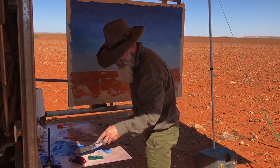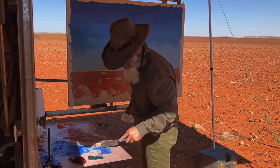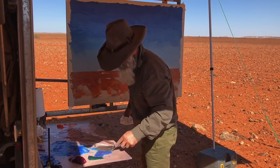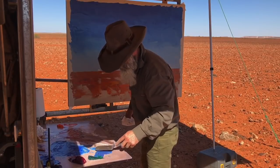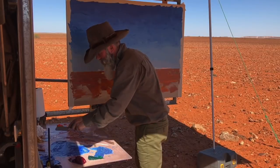Foliage colour, so a magenta and green with the blue that I earlier mixed up. Try and mix it so it's almost got no colour, but a little bit of colour coming through. Quite a light tone, obviously.